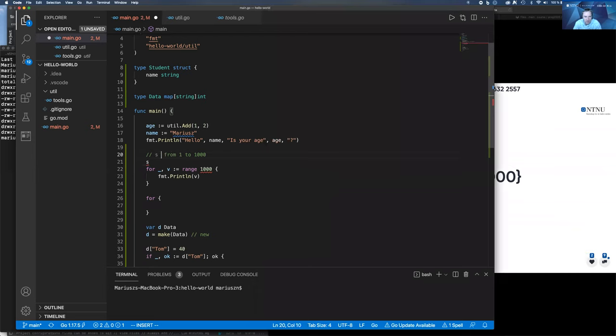Well, you have to ask yourself, why do you need S from 1 to 1,000? Maybe you don't need S from 1 to 1,000. Maybe you just want to print from 1 to 1,000, right? So what you can do is say, I have an array of integer, which is 1,000 integer long, and I don't care what they have because this array will just have zeros. I don't care about the values, but I care about the index, and I want to print index plus one, right? So if you do this, you can skip the second one.